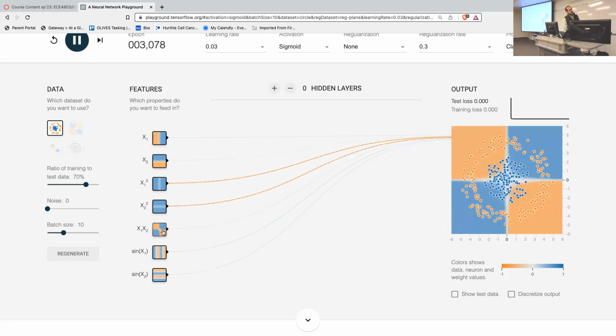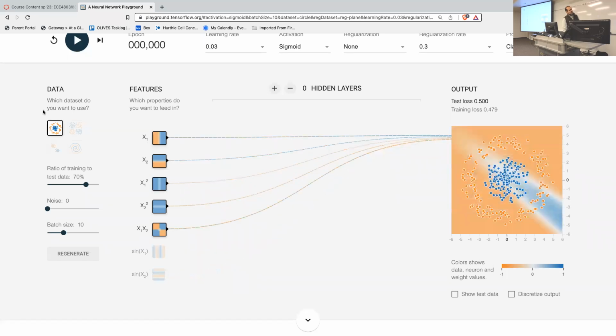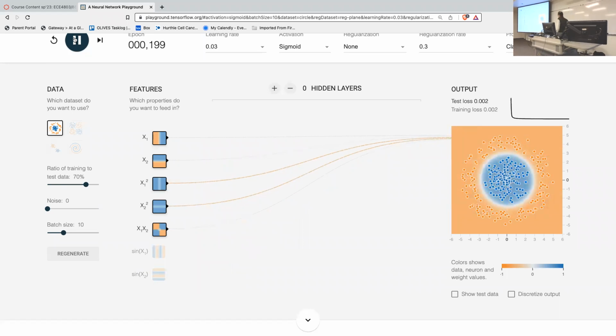Now, if you look at the x1 squared, this is how it's splitting, x2 squared. Look, x1 times x2, that's where you're starting to learn quite a few things. If I remove the sinusoid, let me see if I can learn something here. The feature that's really giving me quite a bit of information is the product between x1 and x2. For the last 30, 40 years, we spent a lot of time trying to manufacture these features. We took the signal, tried to understand the physics behind it, came up with math, came up with the features, and now we are trying to rely on the neural network to do everything for us.